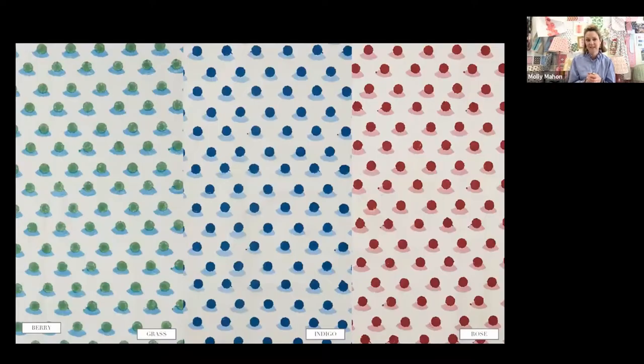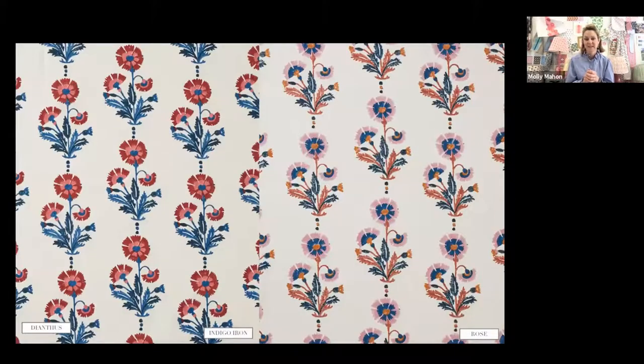Berry is a wonderful celebration of colors — red and pink and green with sky blue — and I also like to play with the same color in two different tones. It's a really simple, quite small repeat. There's something about a spot or a dot that has amazing energy, and when combined with the perfect imperfections of block printing it gives a wonderful movement across the cloth. I love using this on the back of a cushion with one of our bigger, bolder designs or on the back of a curtain.